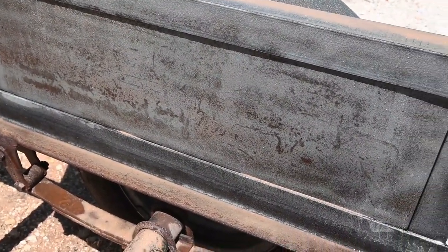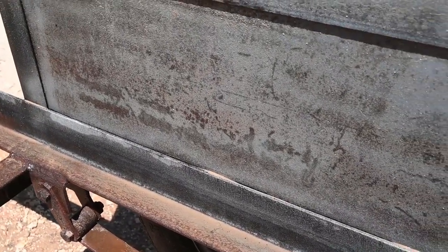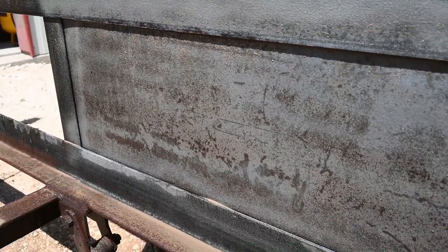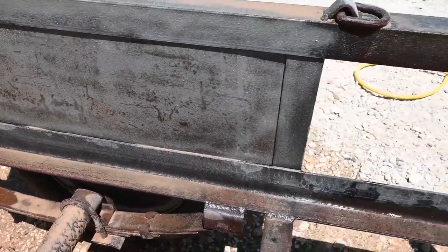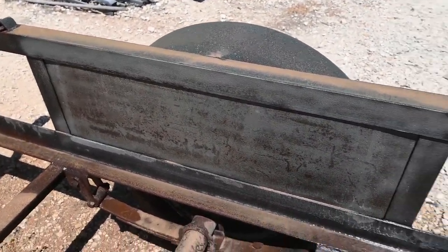There's the end result. It definitely knocked off the rust and got it back down to bare metal. You can see right in there how well it did. Overall, I'm not gonna lie, I'm pretty happy with it for what I want to do here. I think it's gonna take off quite a bit of surface rust. I'll probably have to still do a little bit of grinding on some spots to make good welds where I want to do that. The amount of material consumed wasn't too bad.